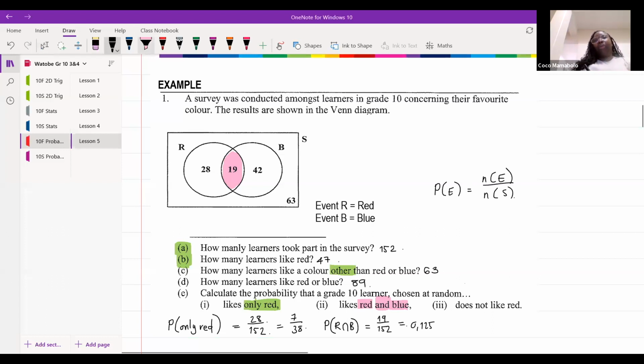All right. Okay, I want you to do the last one with me as well, because you're doing so great at these. Okay, let's do, what is the probability that a learner chosen at random does not like red? And there's also another fancy word for not in mathematics. What do we call it? The probability of red what? Do you remember what the word is?